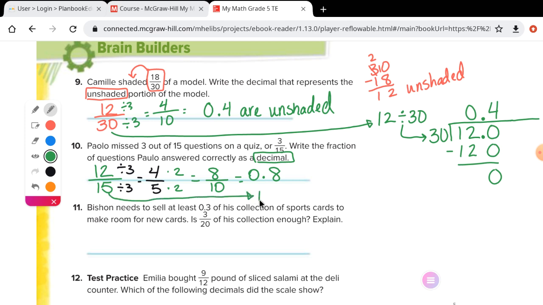12/15 is saying 12 divided by 15. So I'm going to set that up. 12 divided by 15. How many times does 15 go into 12? 0 times, so I put a 0 at the top. What else do I have to add, Addie? A decimal point and then another 0. A decimal point and at least 1 0, and then I move my decimal straight up into my answer. 15 into 120. This is where we may need to go out to the side and make a list of multiples.